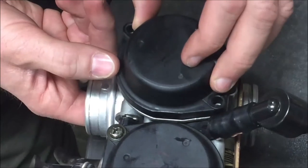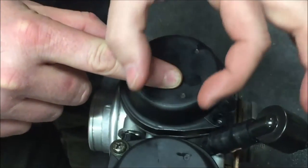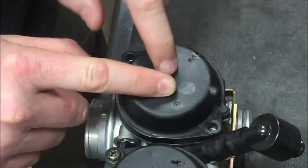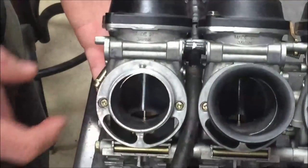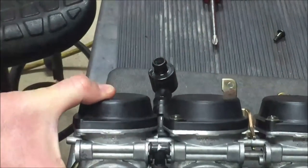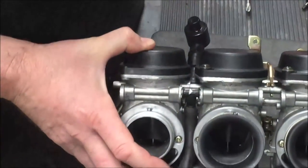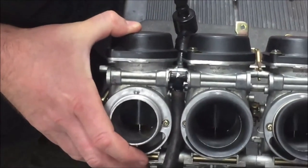I'd be able to do that on all four sides by sneaking that cover over and verifying it hasn't popped out. Then I can have full confidence to put my screws in. The ultimate test would be to go ahead and move the slide itself, see that it springs down good, and then figure out where the air passage is to the bottom side of that rubber and make it work.